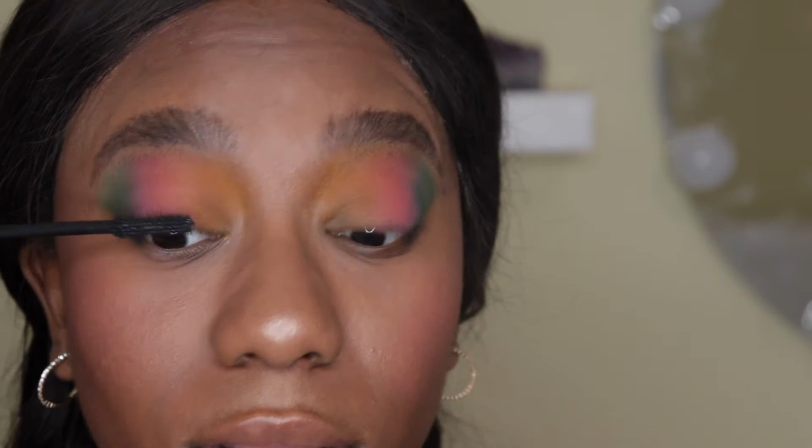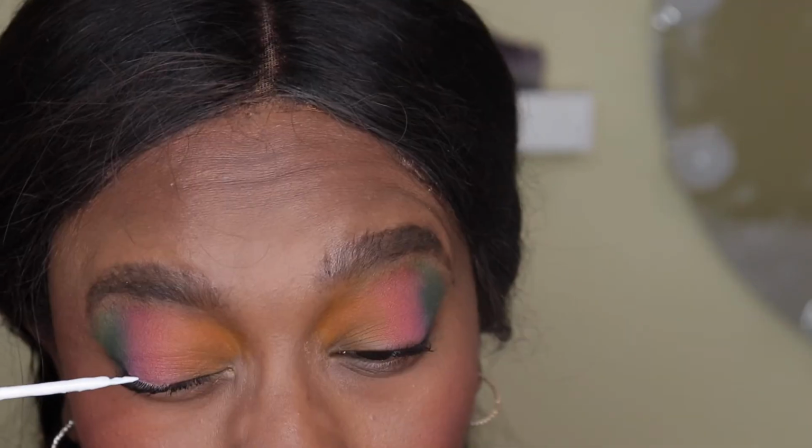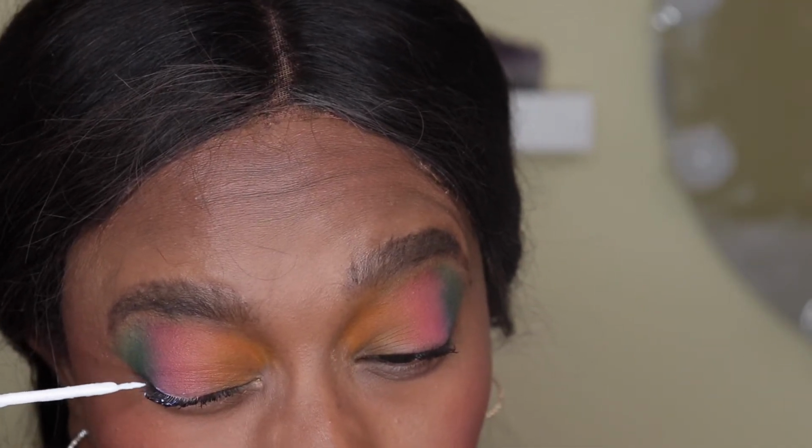So that is it for my face. Now I'm going to go back to my eyes. I'm going to apply some Ilia Mascara because I'm going to go in with falsies. So I'm just going to do a coat of it on my lashes and then apply the falsies.